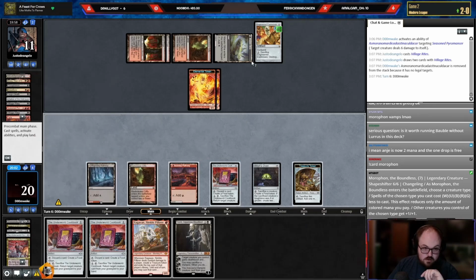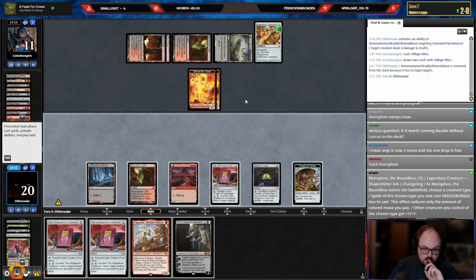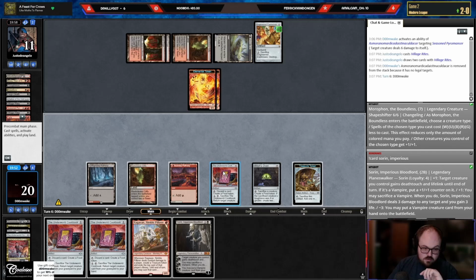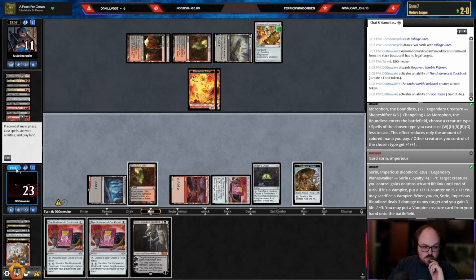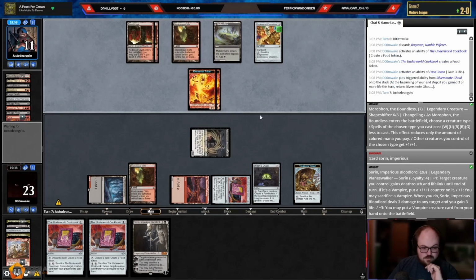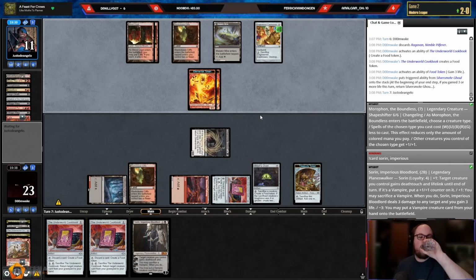I don't really want to commit more 1-mana cards to the explosives. Guess I can just plus the Sorin now. I could also just discard Ragavan, sack food, get back Silversmoke Ghoul, leave up 2 mana to sack the Ghoul to draw a card. Maybe that's just better, actually. Because I don't really want to commit the Sorin until I can do something with it. I think, because they have 4 Dreadbores. I don't know if they brought in the extra Dreadbores, but... I think this is fine.